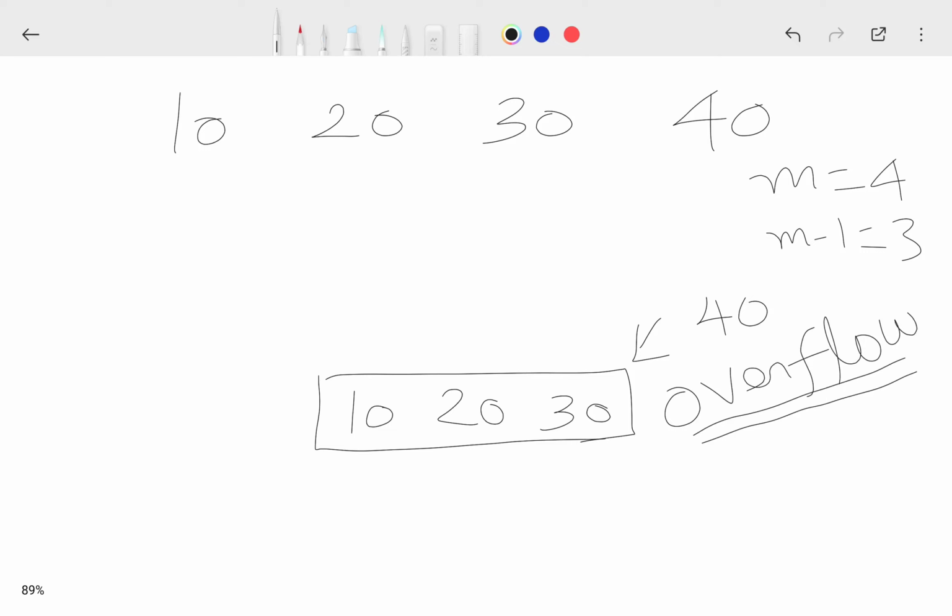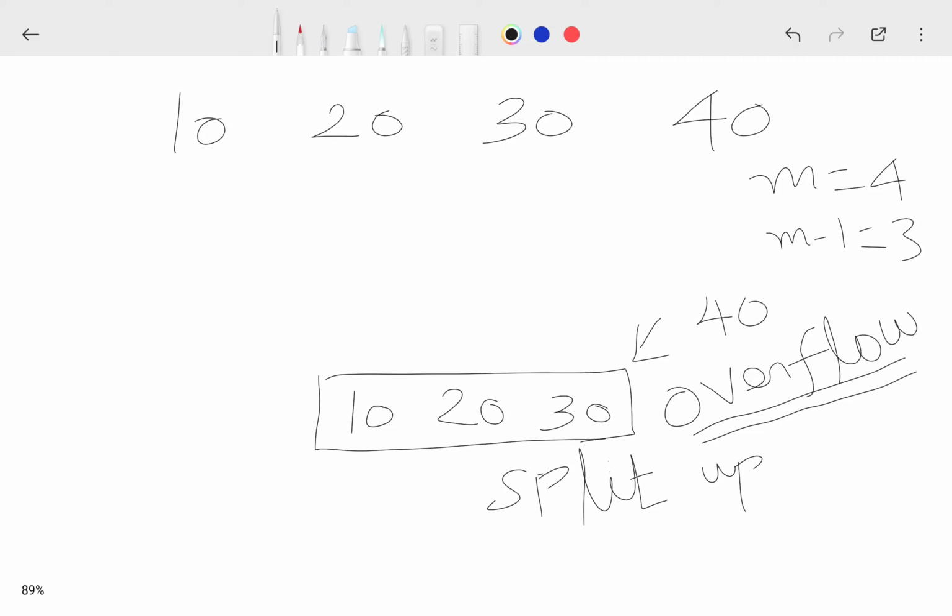When an overflow occurs in a node, we need to do a split operation. We need to split this particular node.